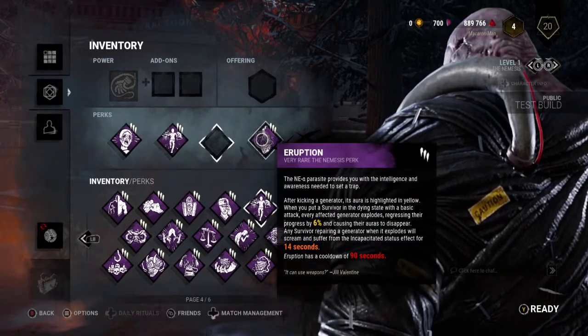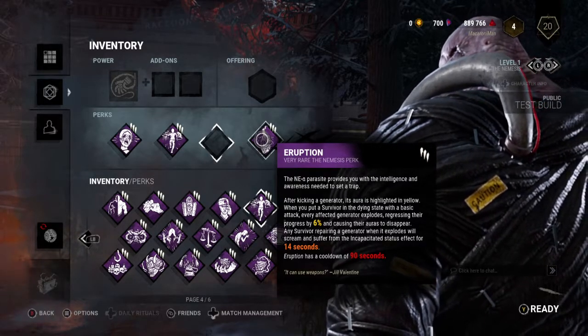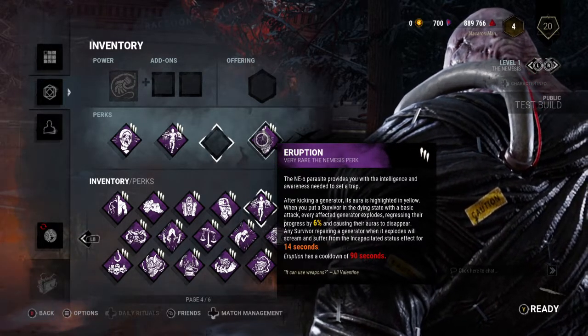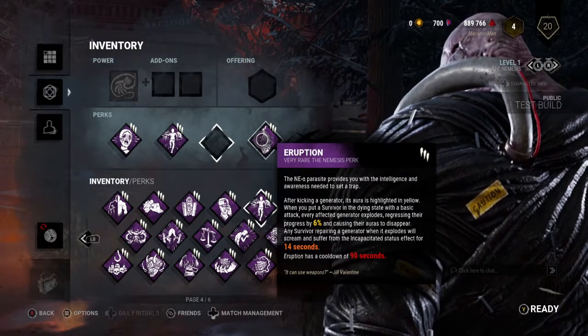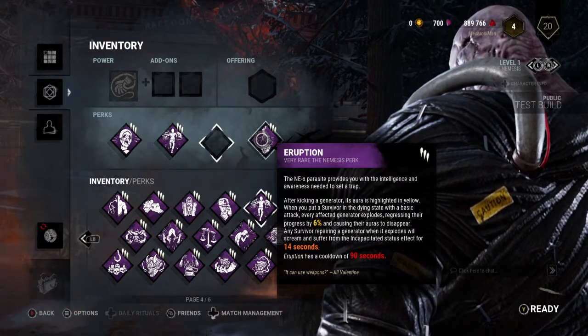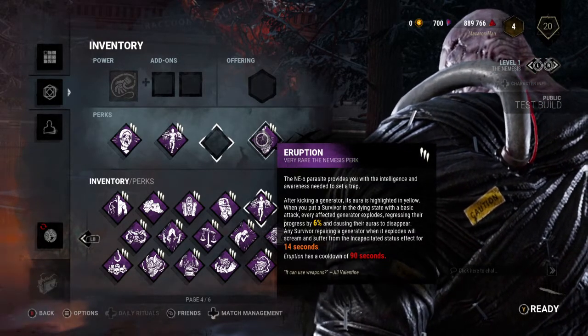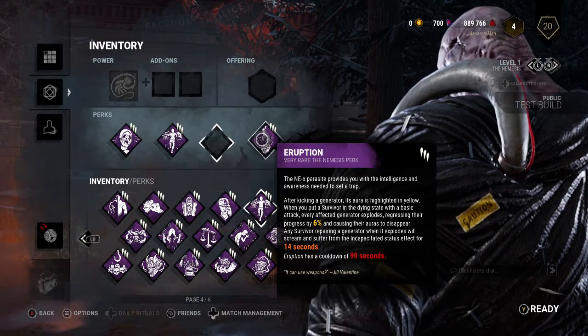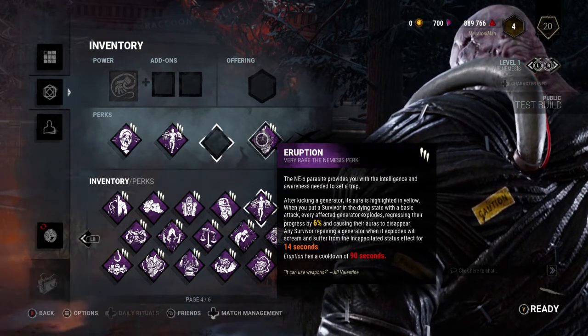And then his last perk, Eruption. After kicking a generator, its aura is highlighted in yellow. When you put a survivor in the dying state with a basic attack, every affected generator explodes, regressing their progress by 6%, not 60, my bad. It's 6. And causing their auras to disappear. Any survivor repairing a generator when it explodes will scream, suffering from the incapacitated effect for 14 seconds.